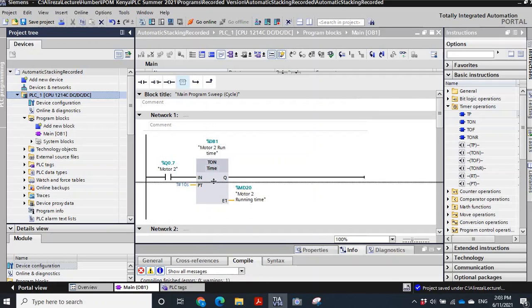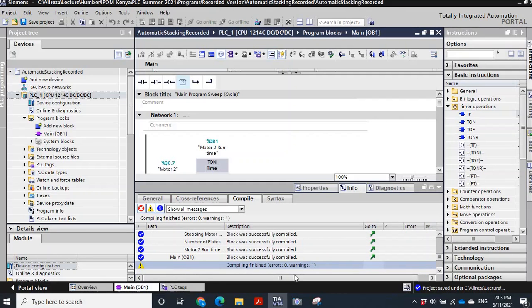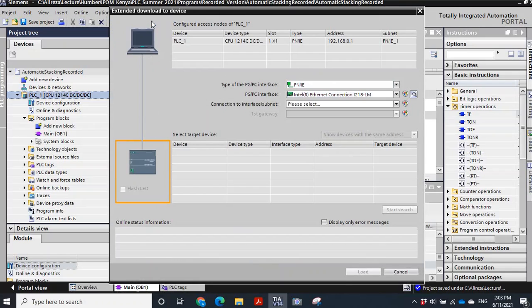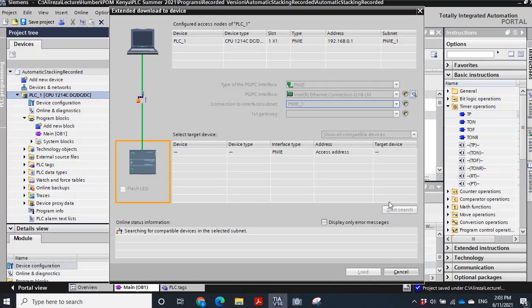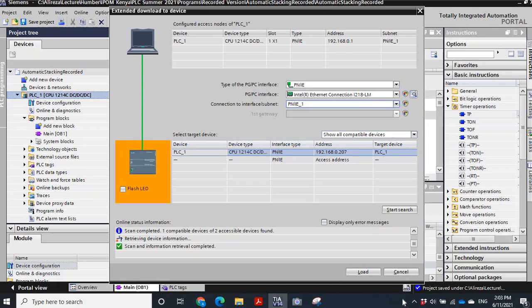Okay. At the end of the compilation, there's not any error. Here you can see, and also if you go down at the end, you see no error. That's good. And so let's download that. Okay, connect, start. Okay, I forgot to change the address. Let me also change the address to 207.